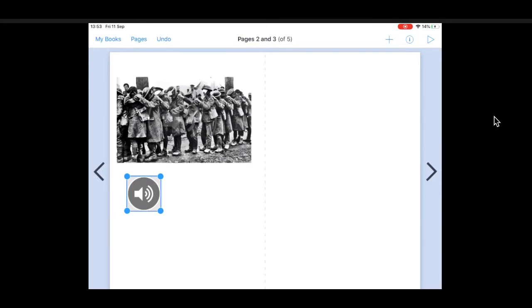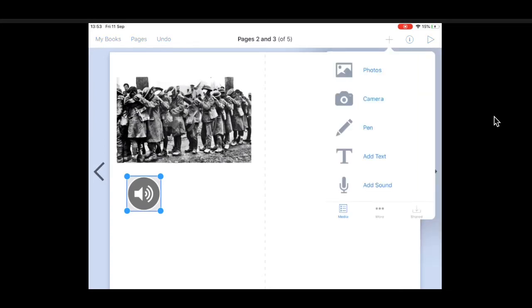So now I'm actually able to get my pupils not just thinking about some of the images, but they're able to reflect on them as they're actually putting this book together, which is going to add to their understanding or give them more of a thought process rather than just creating the book. They're now getting them to think about it and be vocal about it, which is really going to add to that. If I want to add video, it's the same process.